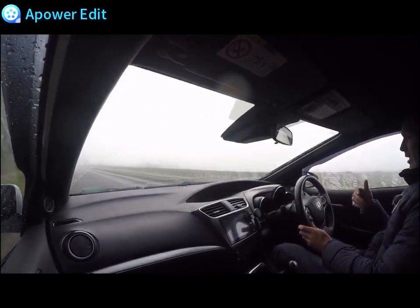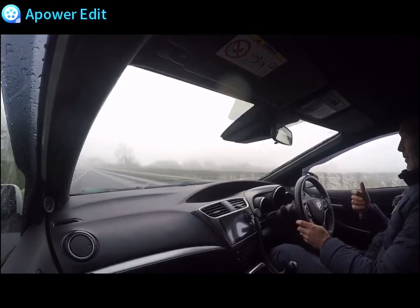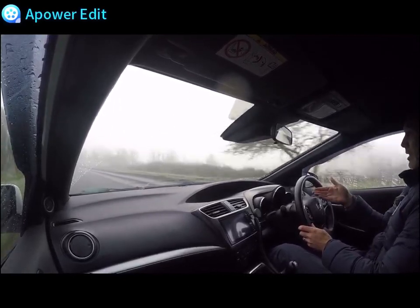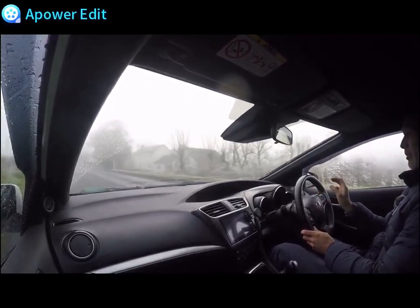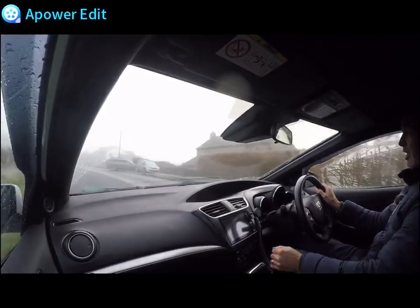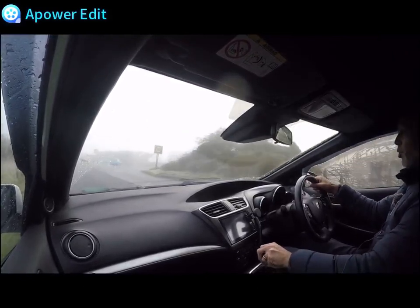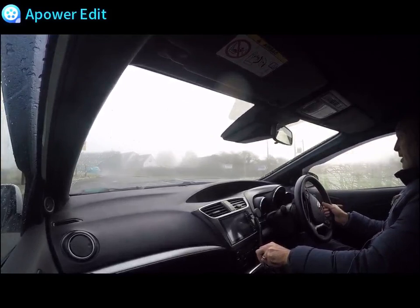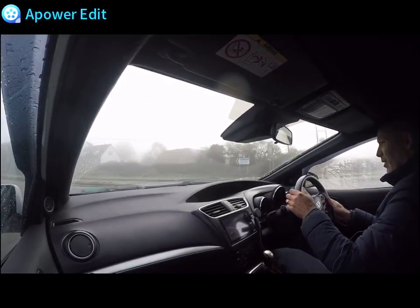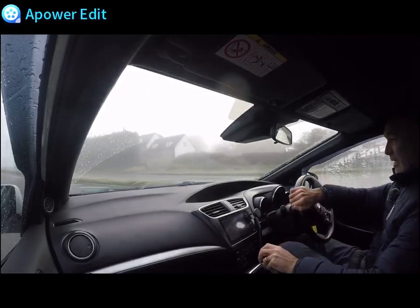So, getting the economy out of these cars, you've got a couple of little things on the Civics which help. Obviously, you've got a gear change prompt, a little green light pings up each time just to remind you it's about time you want to change gear. The reality is diesels are incredibly torquey engines. That's the nature of them. So getting them up to speed at a reasonable rate of knots helps. So don't dawdle about like you're driving a petrol car.